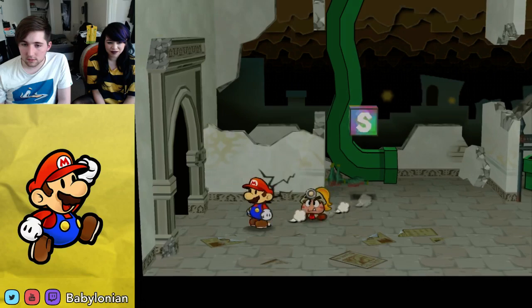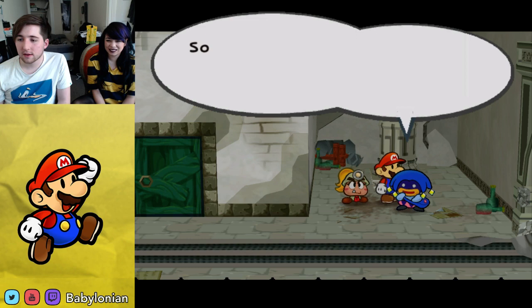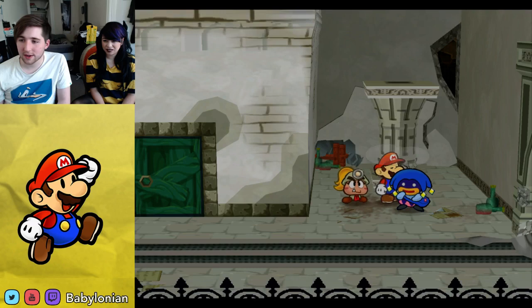Alright, we haven't been over here yet. Look at this fool. Oh. I want to know what she is. Like what creature? Yeah. Wait, what are they offering? Trade my badges for any star pieces you have. What you got?